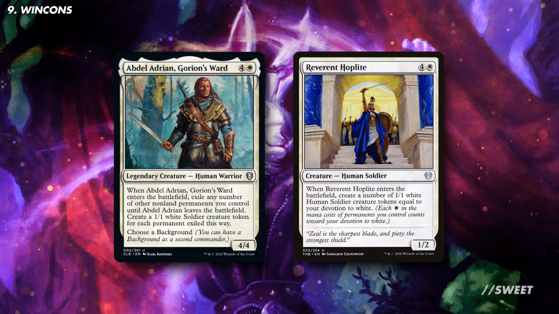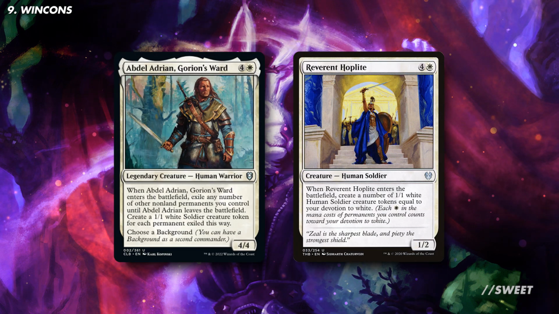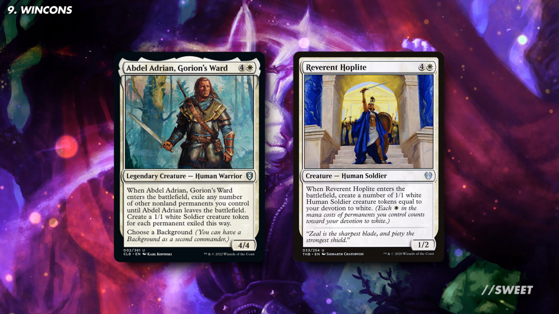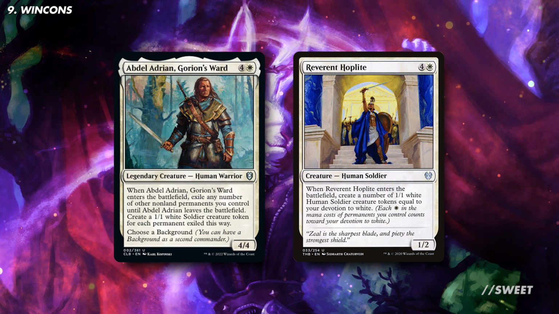We then also have some more ways of actually making tokens, with Abdel Adrian and Reverent Hoplite. You will need to follow up with a blink effect or better yet a board wipe to really abuse Abdel, but I personally think it's a really fun option.